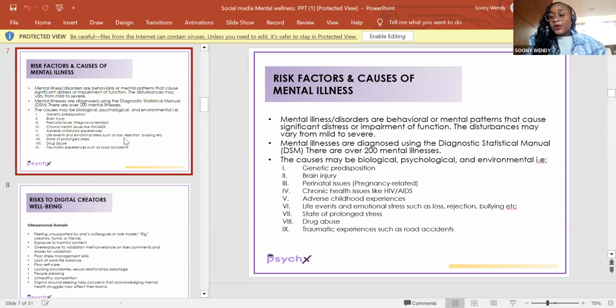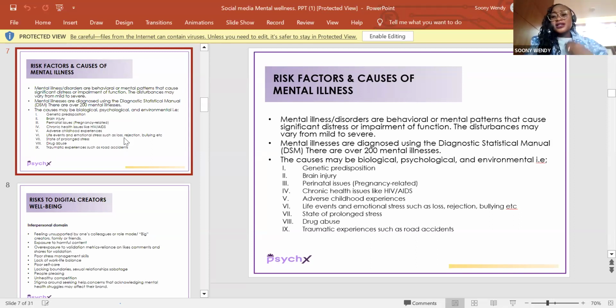Nakwambia, you can find people, and I'm sure we've seen cases where someone has a social media page, maybe over 300K subscribers or followers, and then one day they wake up and they decide to block, to deactivate their accounts, and you're wondering, we'll talk about how rejection and bullying can really affect a person's mental health. And these are some of the risk factors.